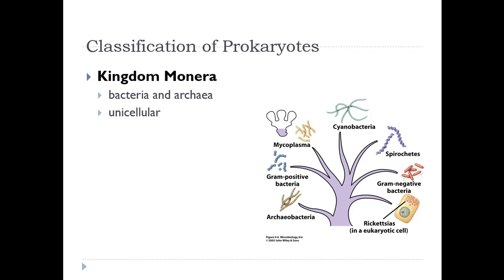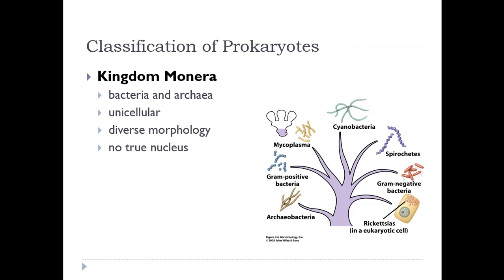These are unicellular typically, so they're just one cell. That doesn't mean, though, that they don't interact with each other. That just means that they tend to be made up of only one cell, as opposed to humans, which are made up of tons of different cells. They have different shapes, different morphologies, is another term for that. They don't have a nucleus, which is important because everything just sort of happens out in the open.